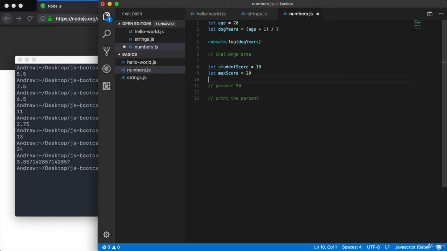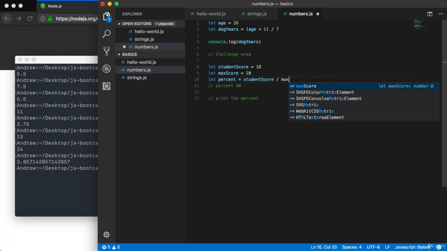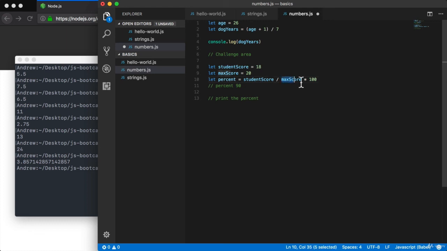The last number we're trying to create, let percent, is where the actual calculation happens. Now I mentioned we needed to take the student score and divide it by the max score. Then we want to take that value and multiply it by 100 to convert the decimal, 0.9 in this example, to the percent, 90. Now in this case, the order of operations does come into effect. We have My Dear Aunt Sally, multiplication, then division, which means that max score would get multiplied by 100. And if we ended up dividing student score by that, we would end up with a very, very poor score. So we're not going to do that.